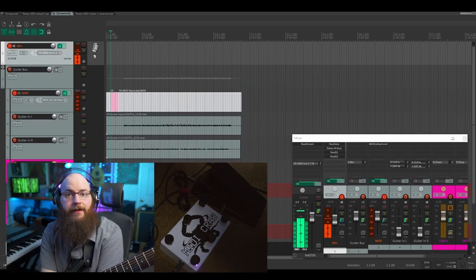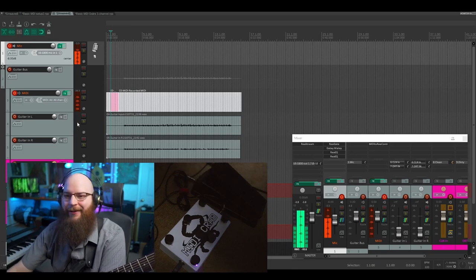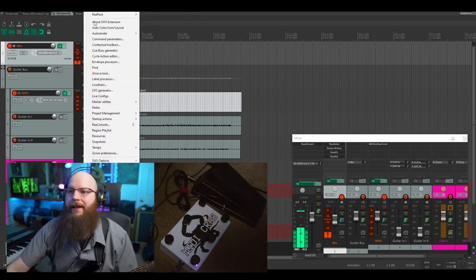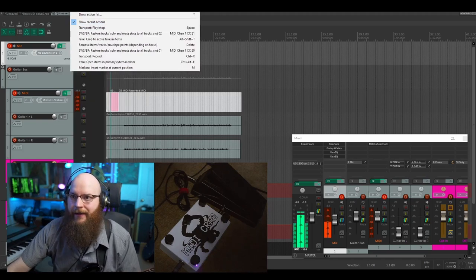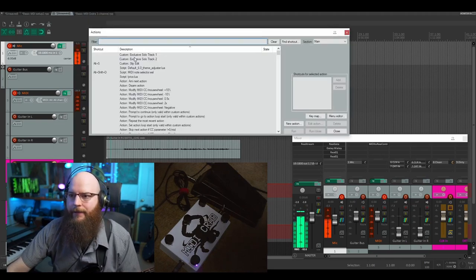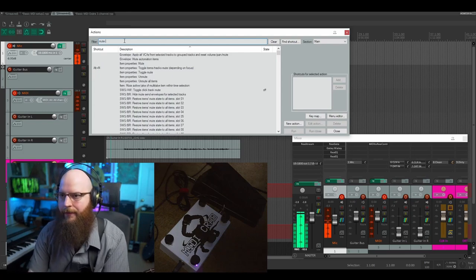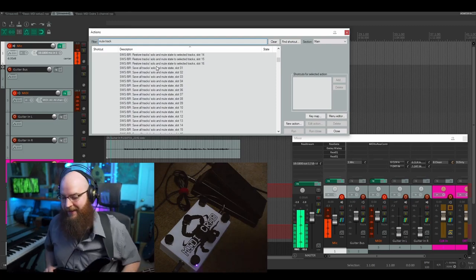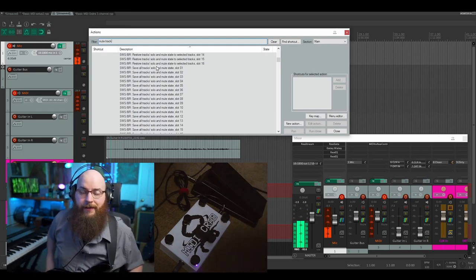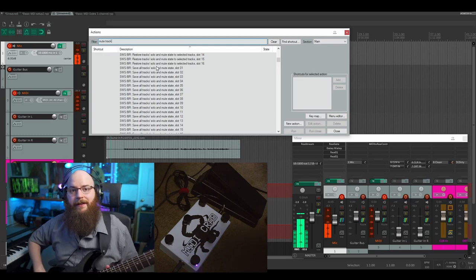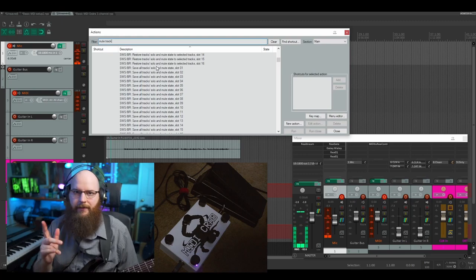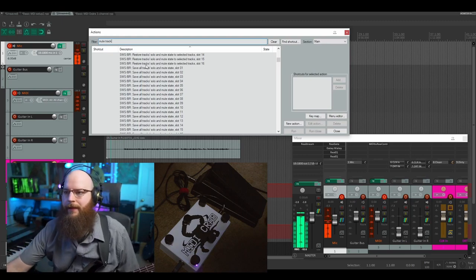Okay, so you know what I forgot to do earlier. The whole reason I have these sends set up is so that my delay and stuff doesn't get cut off, but I forgot one crucial step. Okay, there's a lot of steps in this, I know. It might seem too complex, and I wish it was a little simpler, but I promise you that it's worth it. You just have to remember to do everything. And that's why when you set this up, you're going to want to save it as a template that you can make others from, so you don't have to figure out all the routing again. But also, learn the method here. Learn there is a method to this madness.